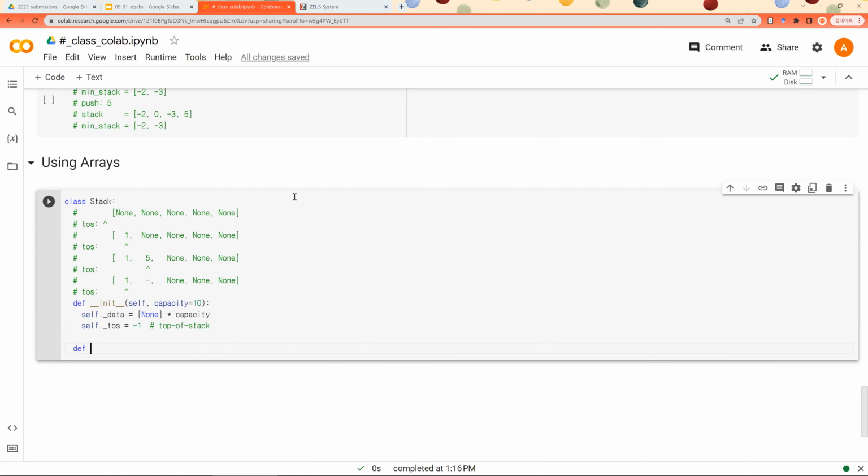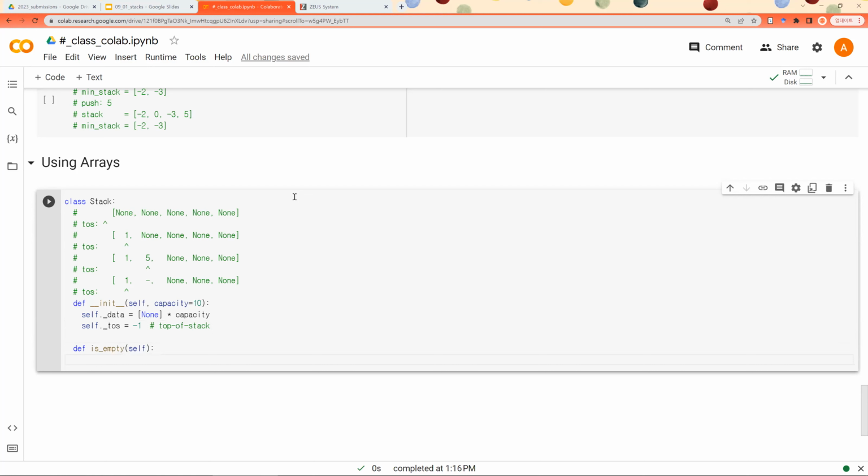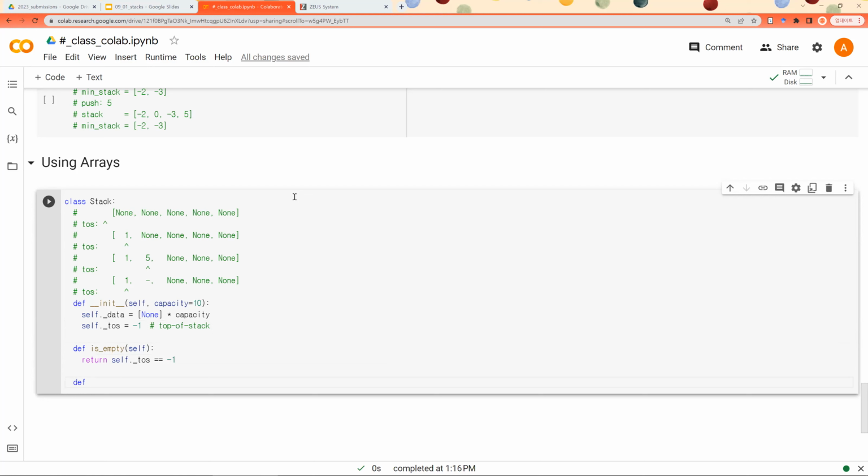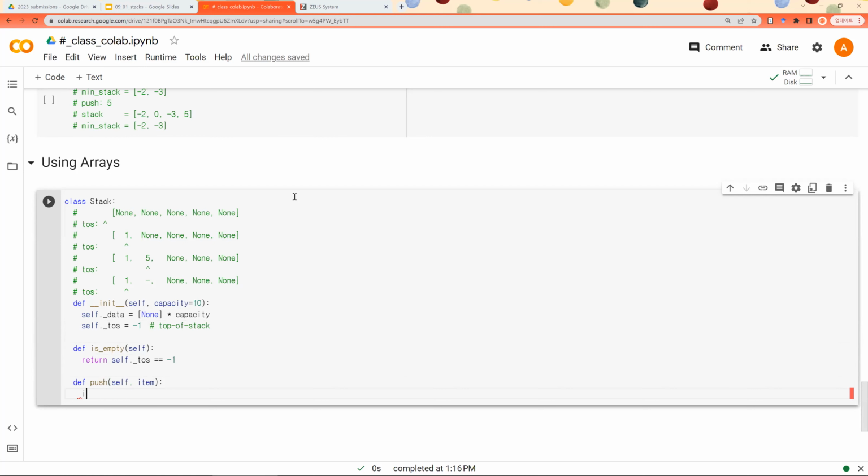And what we are going to do is implement the empty method. This one checks whether self.TOS equals -1 or not. And when we want to push a new item, first we need to check whether our stack is full or not.